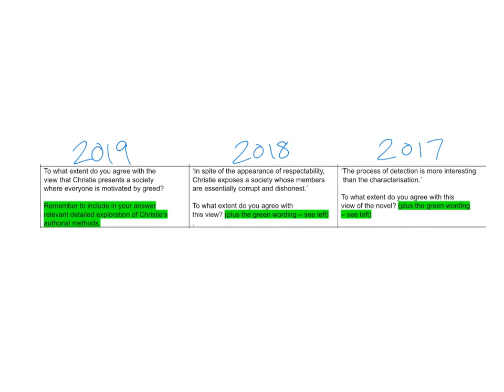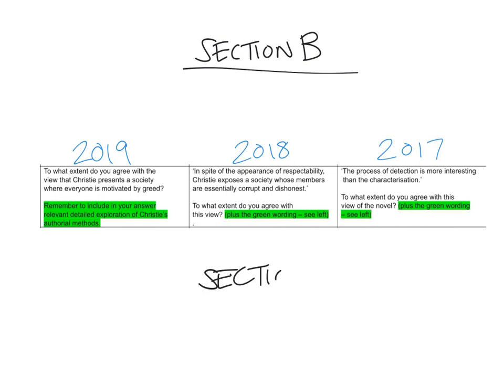Okay, so in front of you now are the 3 previous Section B questions which AQA have set on the crime paper 2. Remember, Section C, you need to use the other 2. So whichever text you go for in Section B, whether that's the crime poetry, whether that's Atonement, whether that's Roger Ackroyd, whichever one you choose for Section B, you are required to and must use the other 2 texts to do your Section C answer.